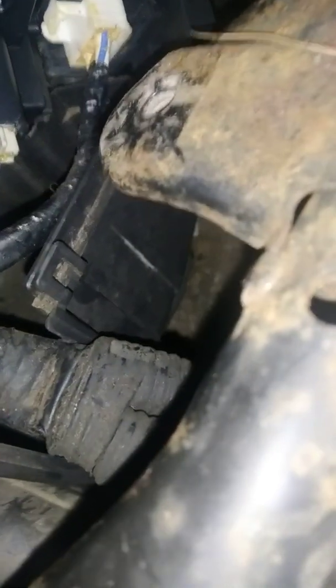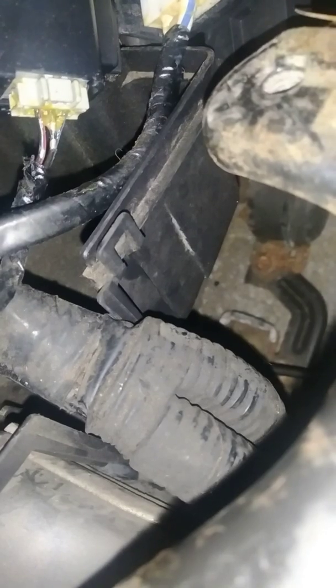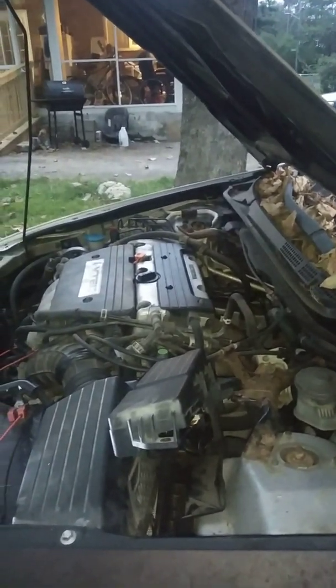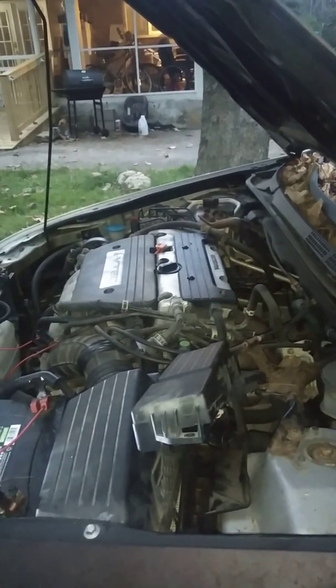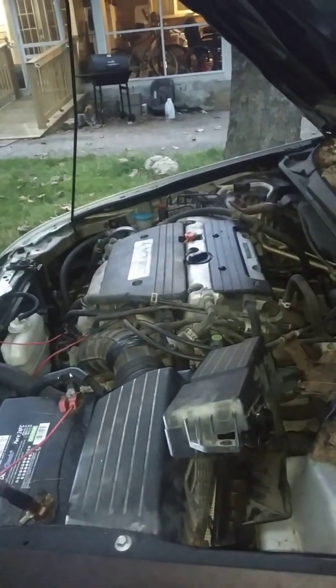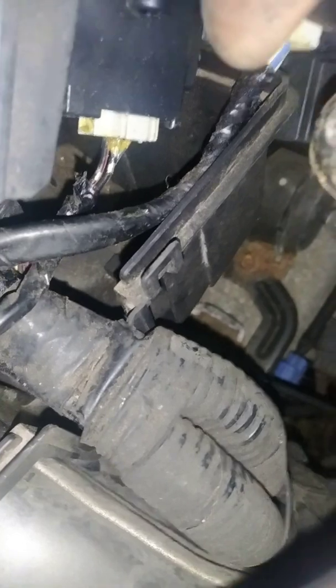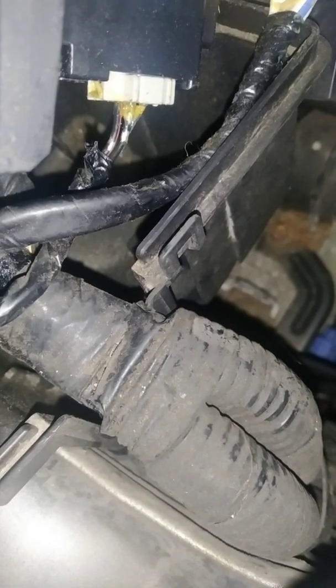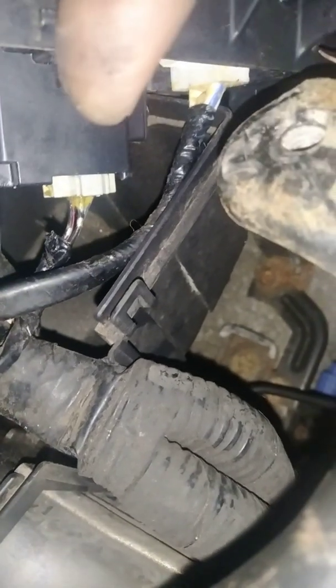It's going to have three wires: a red and black, a black, and a blue and black. To test the electrical load, you're going to have three things. Looking at the connector right in front of us: the red and black — that's your 12 volts. The middle one is your ground, and the third one is your output — I believe that's about 5 volts.